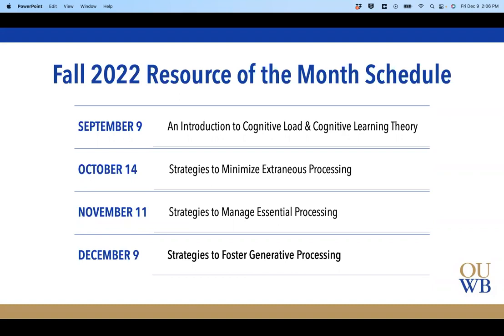And within it, they talk about these learning principles that can be applied to a lot of e-learning, some of which might be done synchronously. So a lot of what we see here in OUWB, of course, is instructors presenting synchronously to students, either live in person or via Zoom, but there are also opportunities to present information asynchronously through Moodle, H5P, and the like. So these principles can be applied across those spectrums.